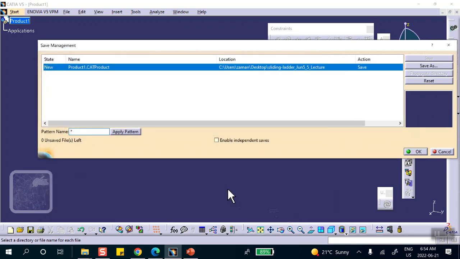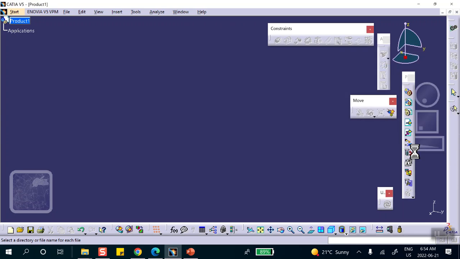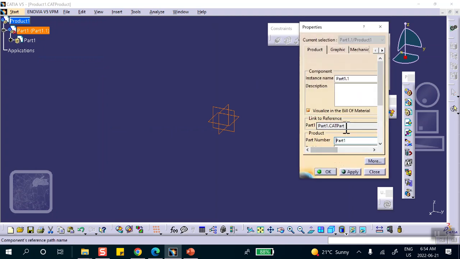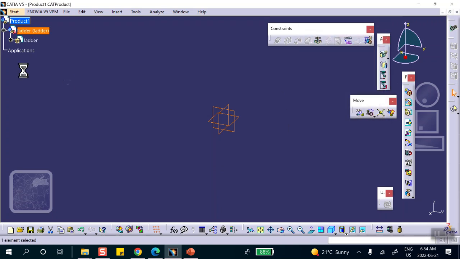All right. Let's insert the wall first. Actually, I'll do the ladder first. Insert a new part in there, and I'm going to call this thing the ladder. Right click, properties. The name of the part is down here, or part number. Ladder, and the instance is up there. Ladder. Okay, we make it. Double click on the part right there.